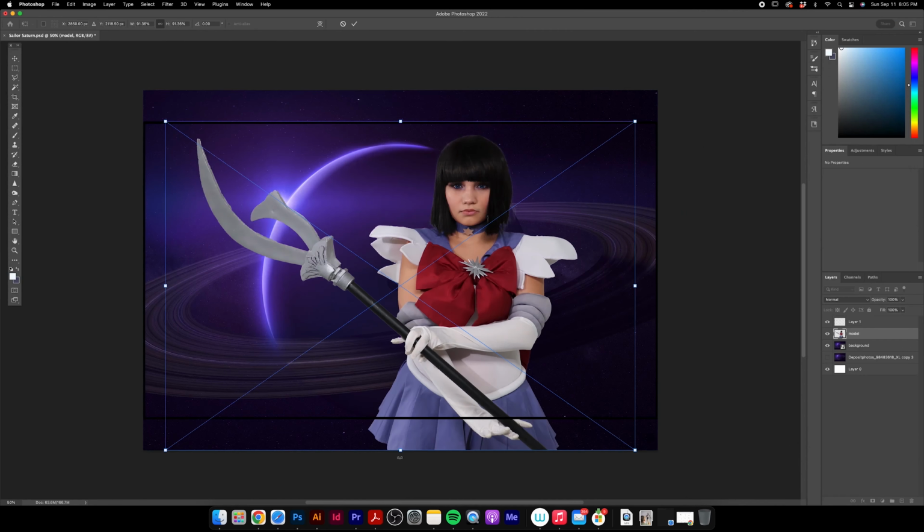Now I decreased the lightness of the first part of the base and played with the lighting on it to adapt it to the rest of the base and make it look as silver as possible.